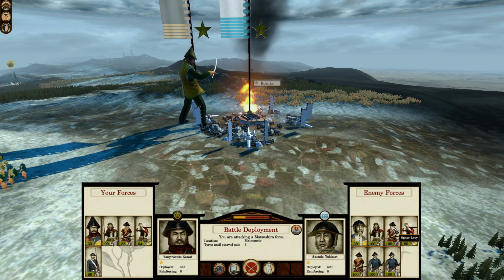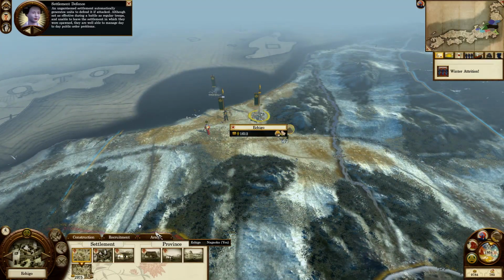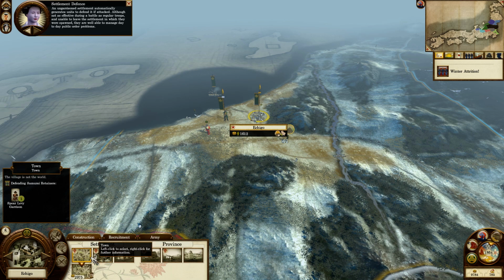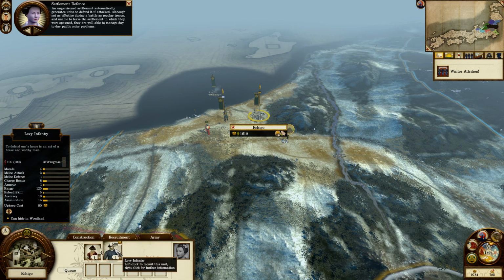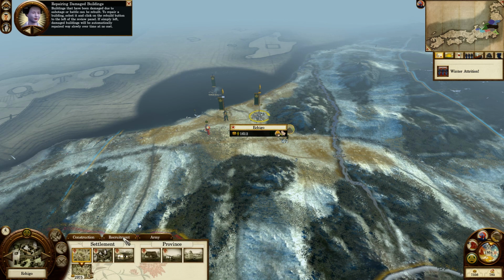Spear levy. Starve them out. Gambling den, market. Fortress. Town, large town. I don't want any spear levy. Really? I don't really care about levies, or, well, yeah, I do. They make up the backbone, and we need some people to sadly hold the front lines.